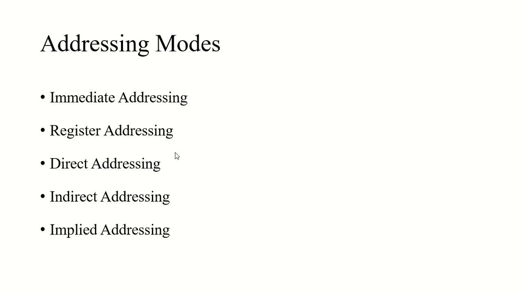Then we have the implied or implicit addressing mode. The implied mode of addressing does not require any operand, and the data is specified within the opcode itself. So generally, the implied addressing mode instruction is a 1-byte instruction, and the data is supposed to be present generally in accumulator itself. Like RAL, which is a rotate accumulator left instruction, it operates on data in accumulator only. So whenever RAL is used, it is implied that the data to be operated on is available in accumulator only. But this is a very rare instruction. We don't use it often. Now let's move forward.